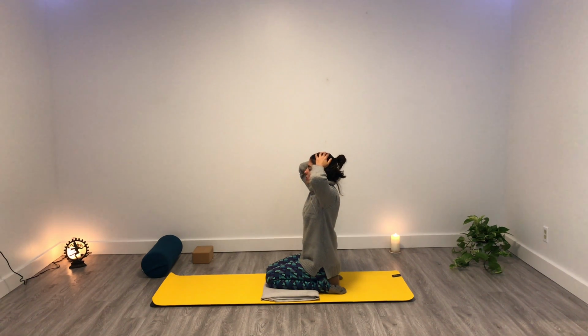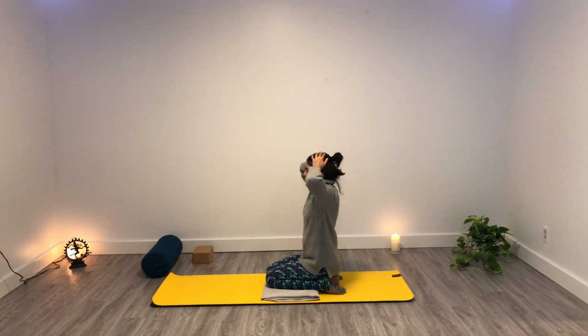And we are going to Bhamari Pranayama. If you know what it's about, you can start. If not, it's all about inhale slow, gentle and deep, expanding the belly, the rib cage and upper chest. And with your exhalation, you do a sound like a bee humming.